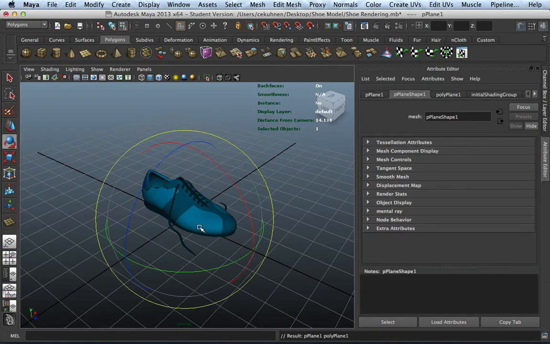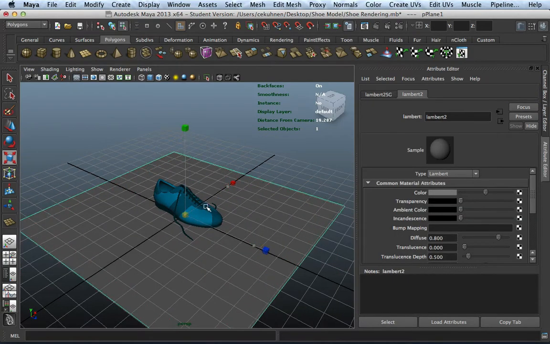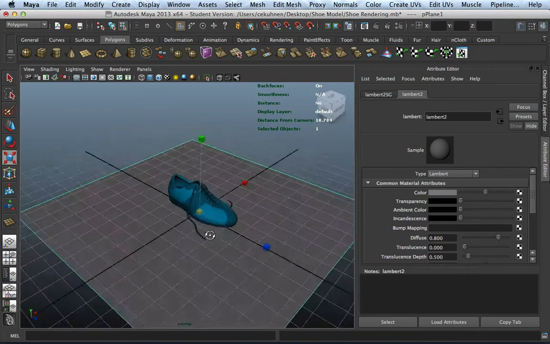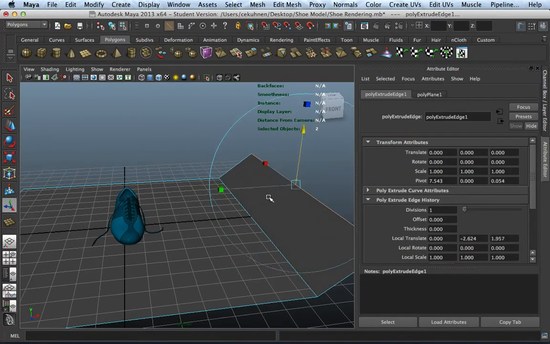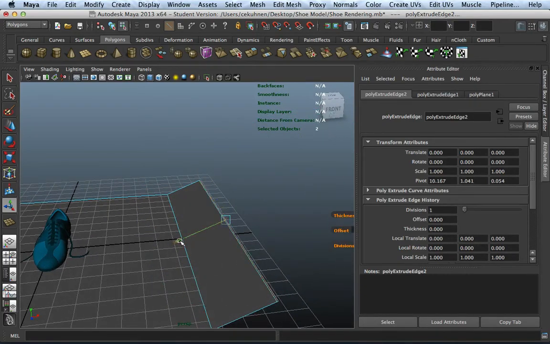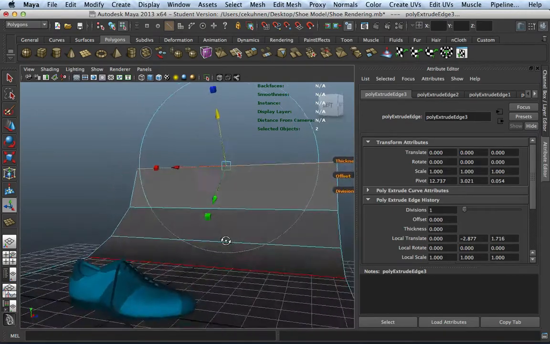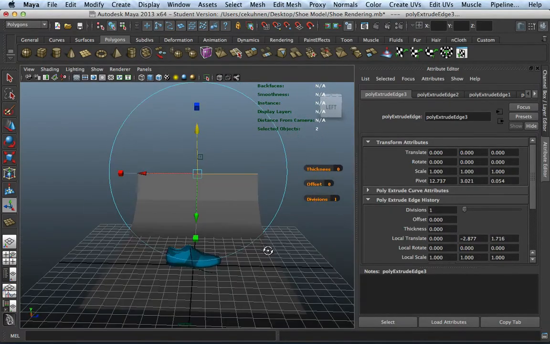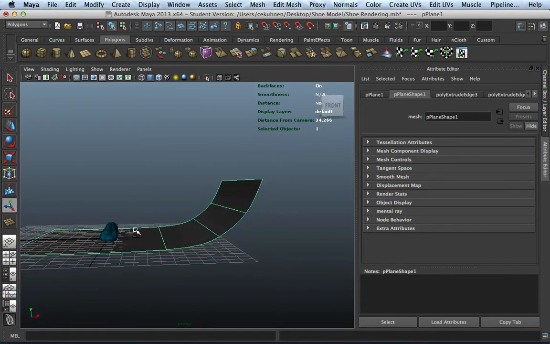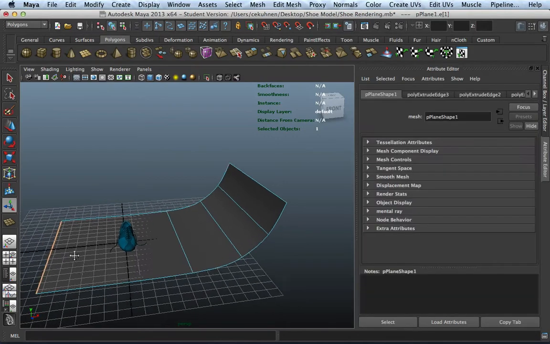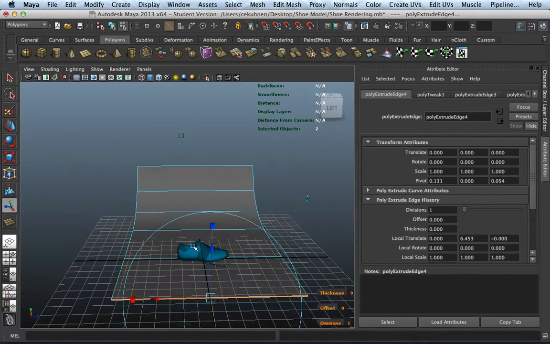So let's create a large plane where we put our object onto. And maybe here, let's extrude this one out. So here's like my backdrop. Okay. Now let's turn this one into a smooth preview. So my backdrop is nicely arced. Maybe actually, let's go to edge, select this one, move this one over to there, and then from here, extrude out another part.